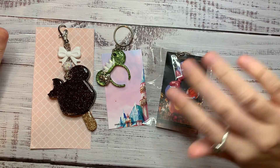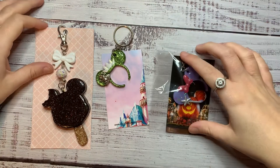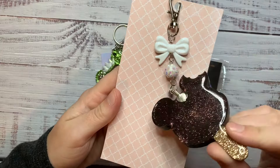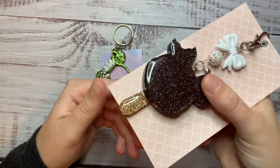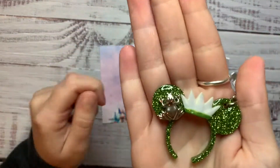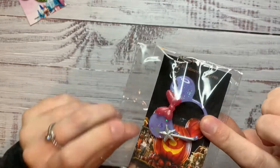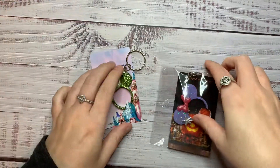Okay so next up are a few Disney things — I love Disney if you hadn't guessed already. So I saw these keychain things and got really excited. I got this one from Fairy Craft Mother Shop on Etsy — it's just this Mickey bar with a bow on, really nice. And then I got from Le Petite Mouse on Etsy this keyring — it's Tiana with a little frog on, really sweet. And then I also got Maleficent — the Fairy Godmother one, because I know she likes Fairy Godmother. So I've left that in the packaging because I'm going to send it to her pretty soon.